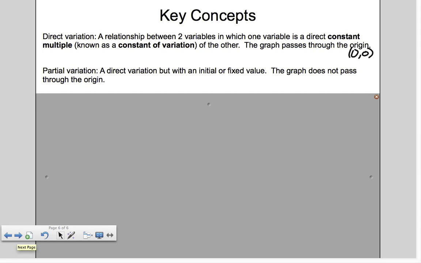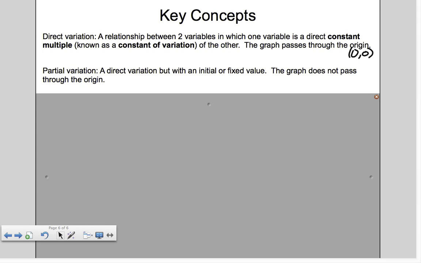So let me ask you this. When we did our computer program, which one of those was a direct variation? Which of the 4 examples was a direct variation? In other words, which one was just a straight, direct, constant multiple of the other? The output was just a multiple of the other. The second one, where the output is equal to 2 times the input. That was the only one that was a direct variation.